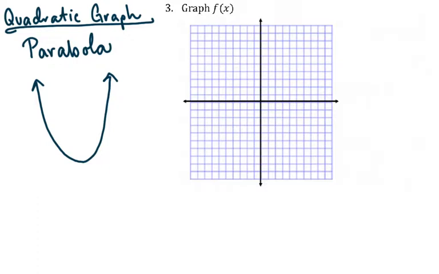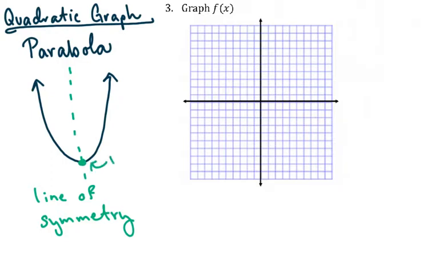2 important characteristics about a parabola. It has a vertical line of symmetry down the center. So my drawing isn't perfect, but the graphs will make that a little bit easier. And at the bottom, or at the top if it's negative, of our parabola, we're going to have a point right on the line of symmetry. And this is called the vertex, just like the part of an angle where it turns. This is at the bottom or the top of the parabola.